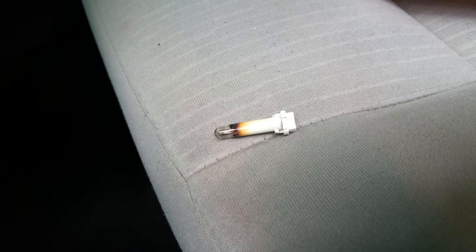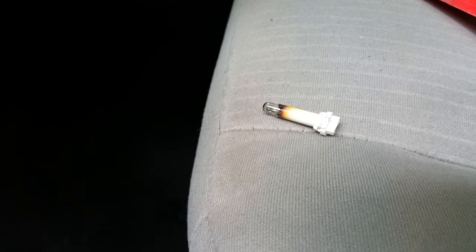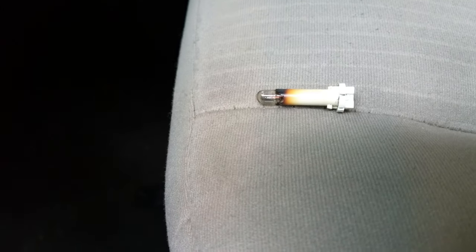You cannot find it in most auto parts stores — I've already looked at five different auto parts stores in the metro Atlanta area. The only place I found this was on eBay, and it is not cheap. $13 for something as small as that. The bulb is likely burned out, and you replace it. It should last hopefully another 10 years, because this car is almost 12 years old — but very cheap as far as quality.